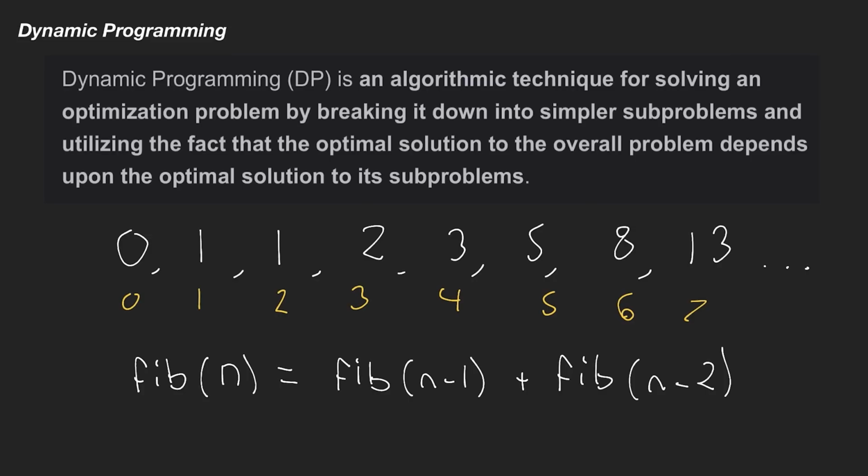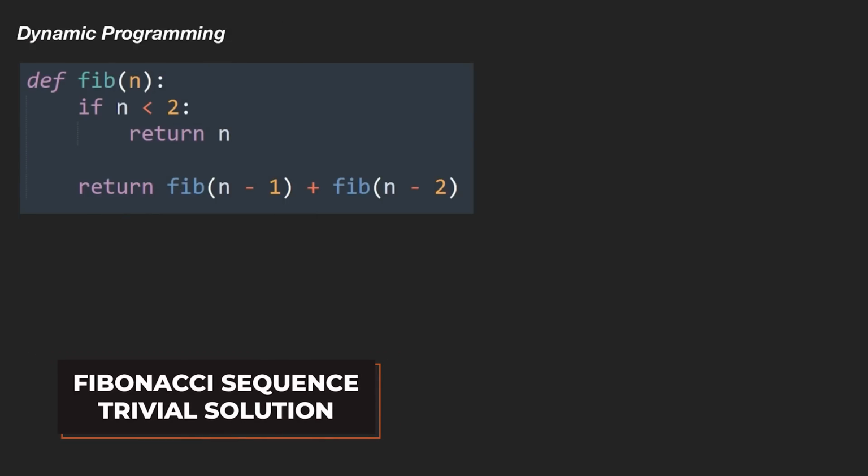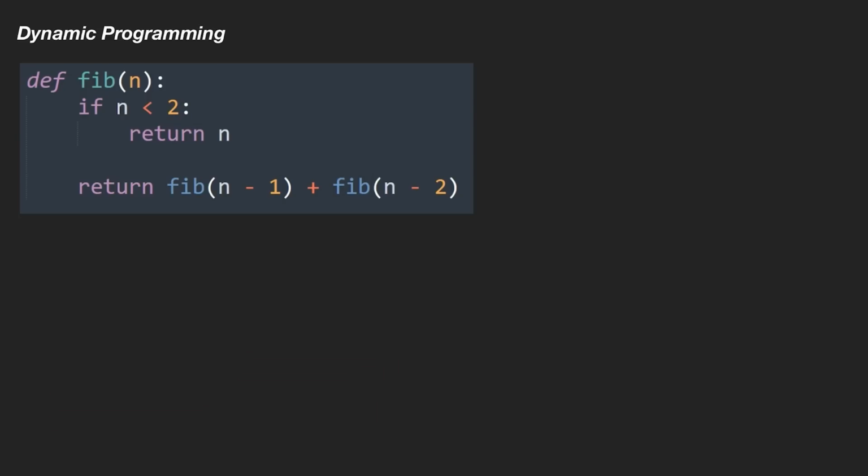Now that we've looked at this, I want to show you the naive approach to solving this actual question, generating the nth Fibonacci number, and then I'll talk about how we use dynamic programming to better optimize this solution. I've just put on the screen a solution to that Fibonacci problem I was just discussing, and I want to explain why the time complexity of the solution is very poor, and then how we can optimize it using a dynamic programming technique.